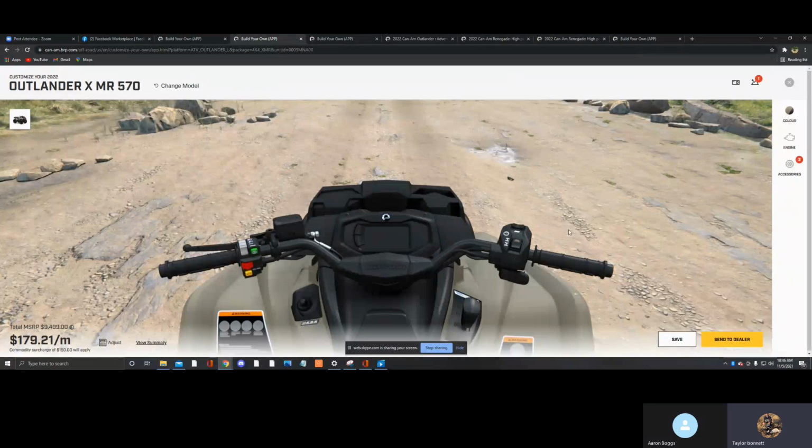You can't really add another thing to the 570 you could want, except for the plastic fender flares on the side. I would like to see that optional or standard, and the 850 screen. If they could add that, you can't really add anything else. But other than that, I think that pretty much concludes the 570. Aaron, you can correct me if I'm wrong. Yeah, it's basically about it.